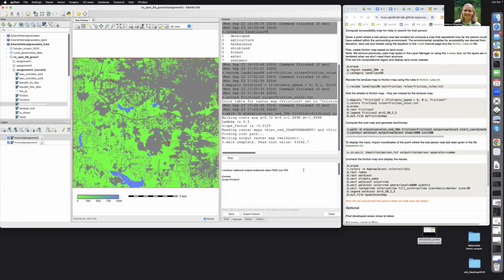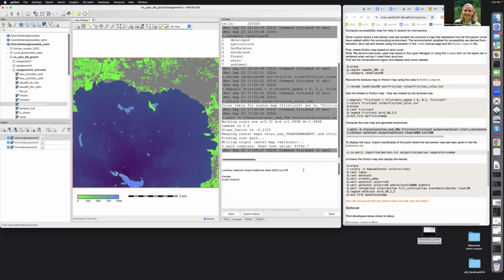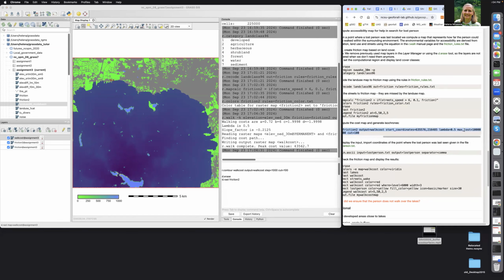And we will limit the distance where we will compute the cumulative cost map to a fixed value given by the cost of 10,000.